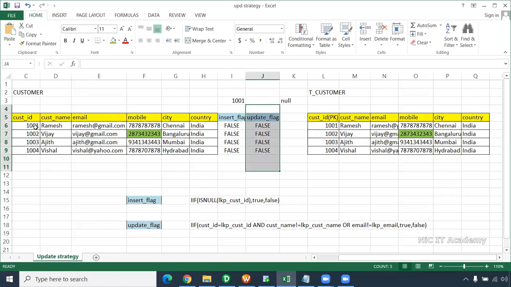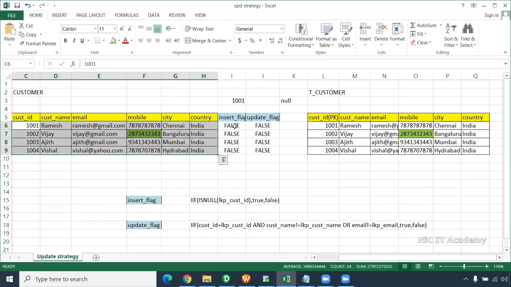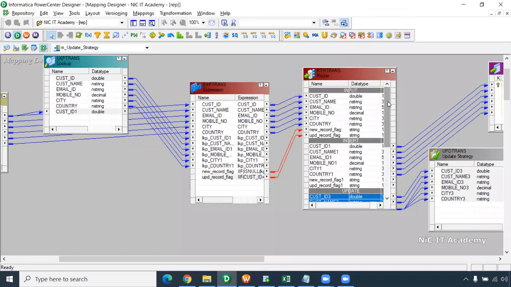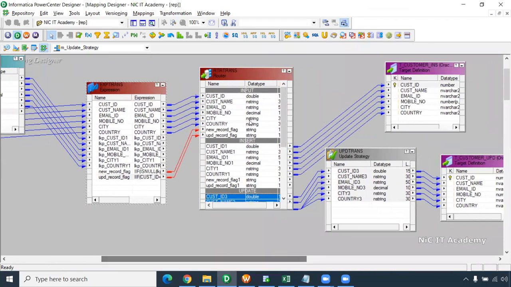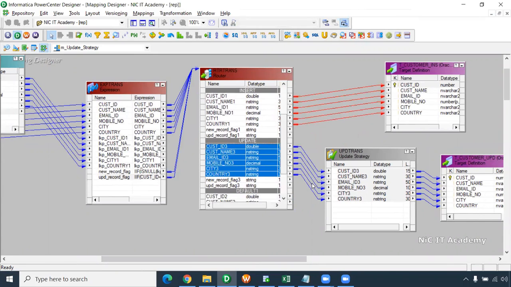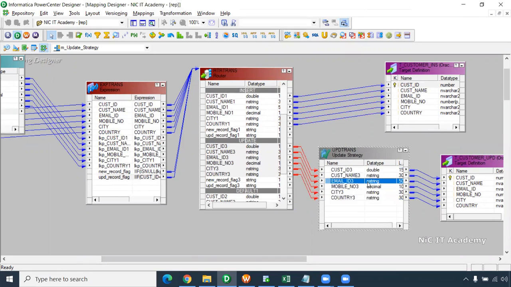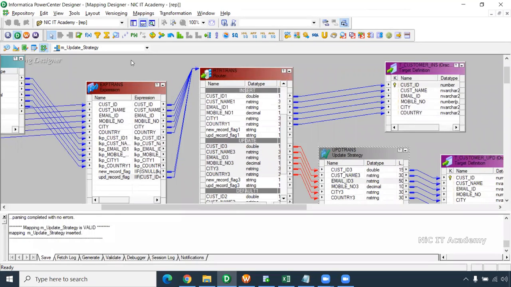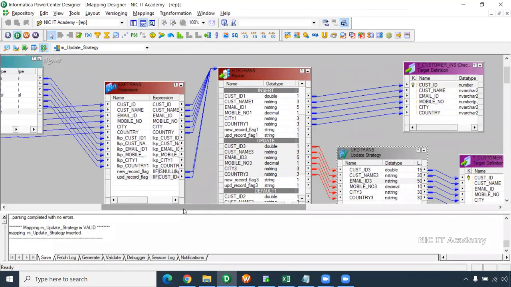If every column is equal, then all the flags are false. If it is false, then the record will not flow out of this router. It will be blocked. Either a new record goes this way, or if it is an update record, it goes this way. So this is the one you can see here, right? Control S, it should be valid. I hope you are clear.